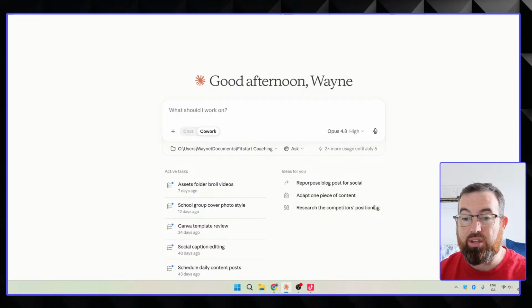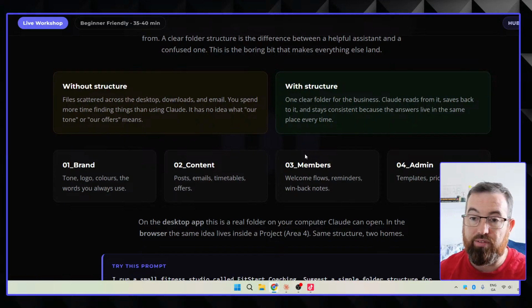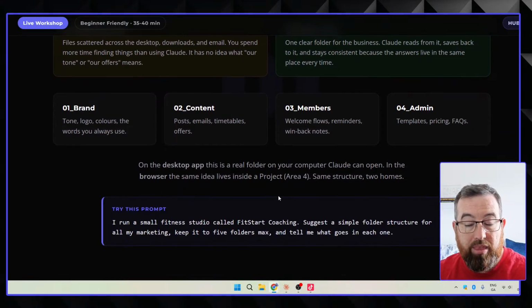Now, the way this works is every single piece of content you do, any piece of work you do with Claude in your folders, stays within the folders. By you doing this, it streamlines how everything works for you. You have complete access to all the information in the one place. There's no more jumping all over the place looking for files, looking for folders, looking for information. Everything is here. Now, the key reason for this is it allows you to quickly access info, quickly see what's working, what's not working.